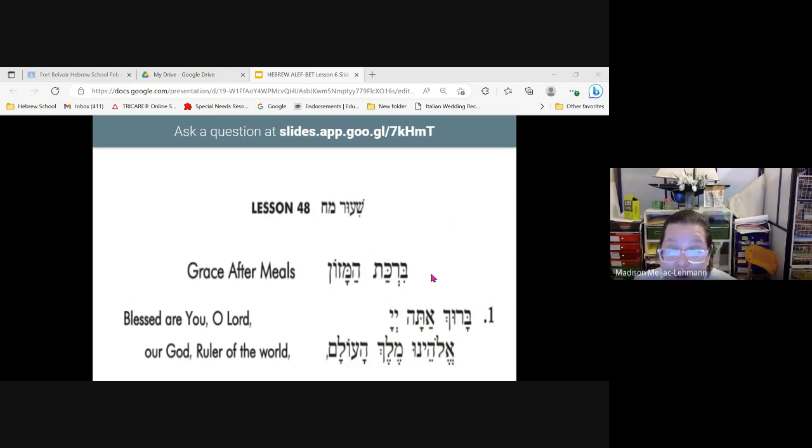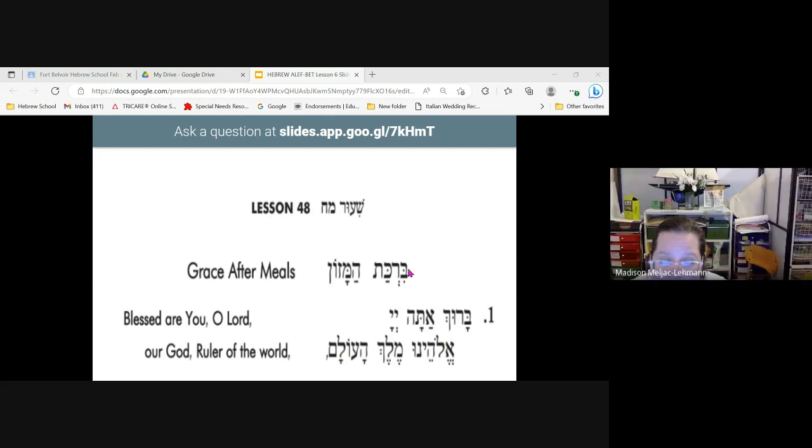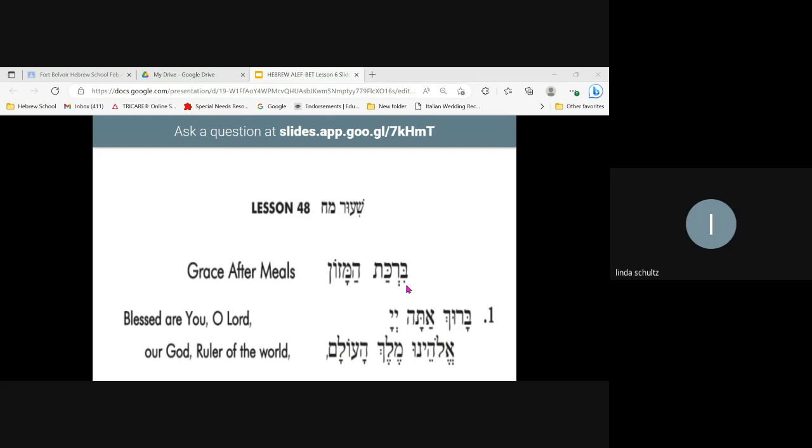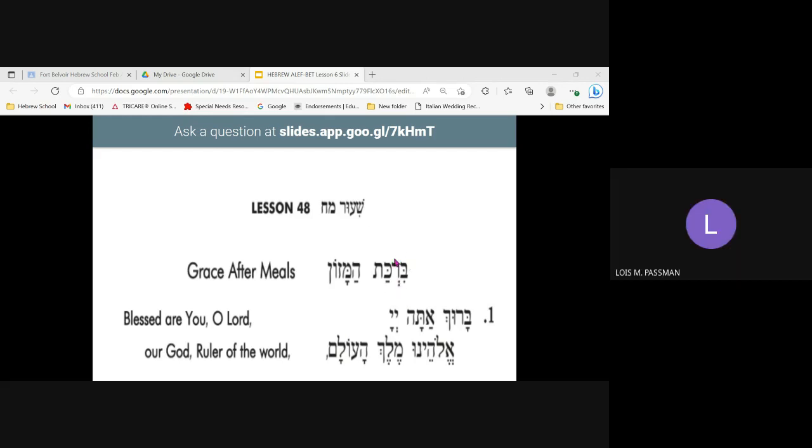For instance, this word up here, does anyone know what the first two words are? I'm trying to remember the prayer after eating. Oh God, because we do that after the onegs or the lunches. So the first part of the word is what? Can someone tell me what this first syllable is? Beer. And then what's the second half? What was the first letter of that word?